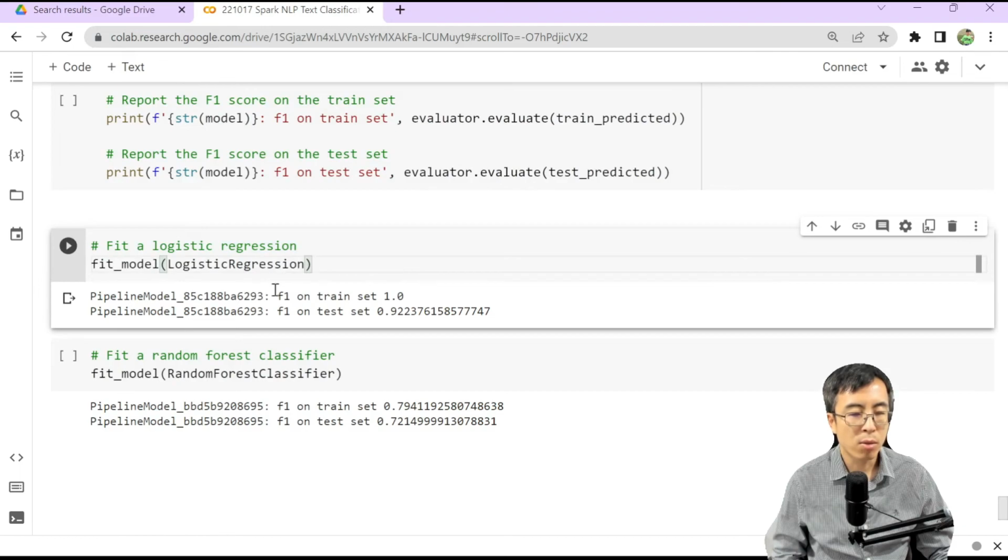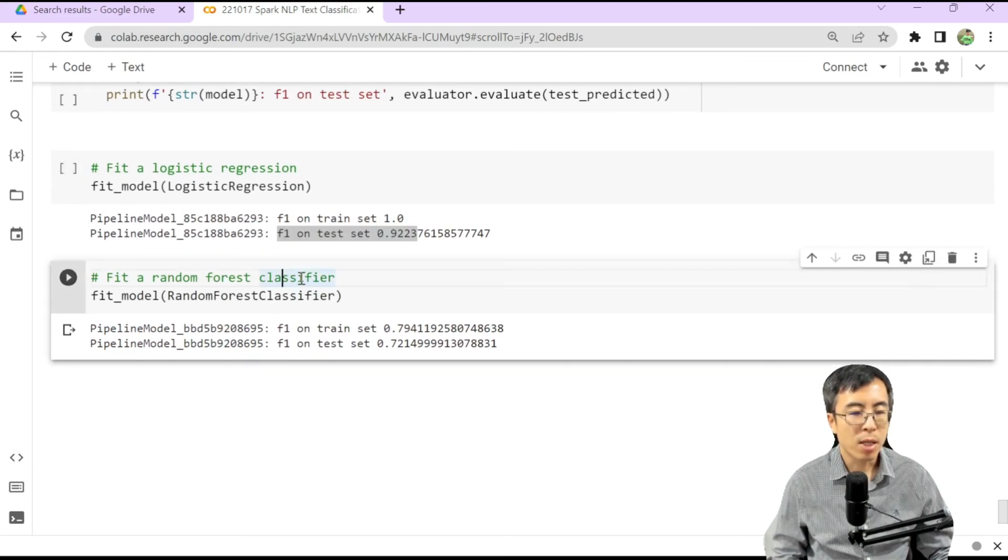The logistic regression has an F1 score on the train set of 100%, whereas it produces an F1 score on the test set of 92.2%.